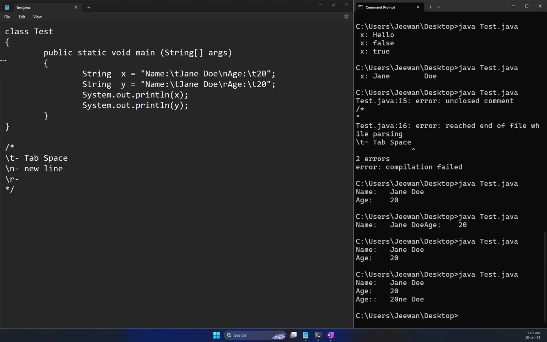Right now, when you have the slash R, this one is called, as three of you have already sent me, carriage return. Now, when it comes to a carriage return, what has happened? You can see here the first line shows me name, colon, tab space, Jane Doe, and the new line, age 28.